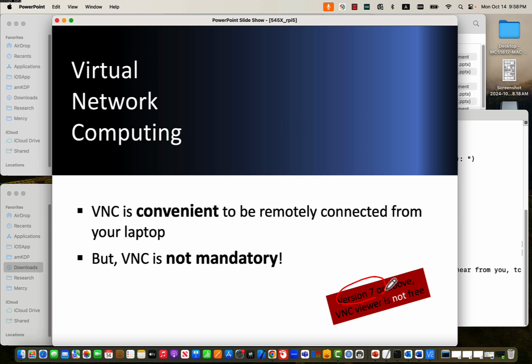But if you get an older version, version 6, then I think you can use it without having to do that. You can find version 6 of VNC somewhere.